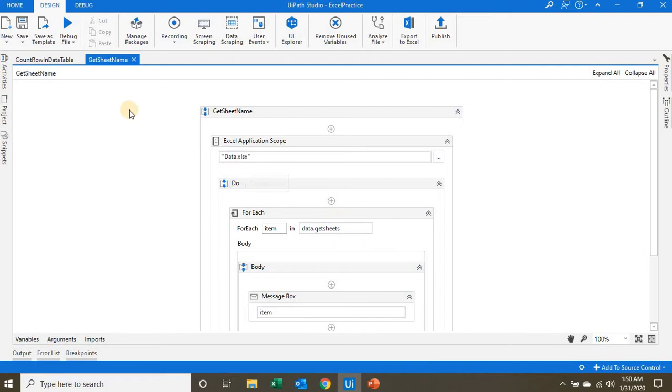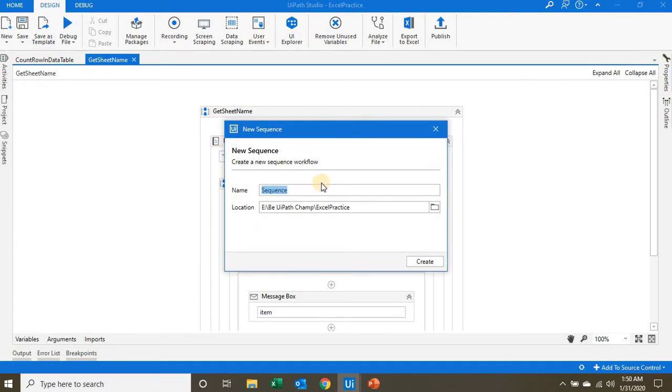Okay guys, now I will explain how I did it. First of all, I take a new sequence, named it count rows.